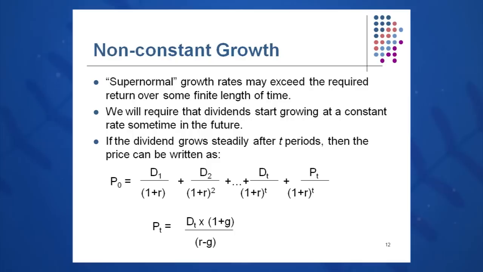Sometimes these stocks will grow at, let's say, 30% very quickly when the company is starting up and growing rapidly, and then taper off to a 5%, more common and reasonable, growth rate. Again, if that happens in year four, where the growth goes constant, we step back and calculate P3 at the end of that equation, and P3 is equal to D4 over R minus G.